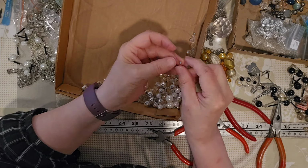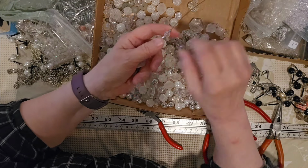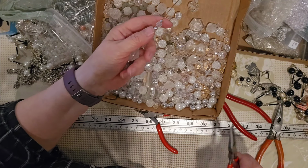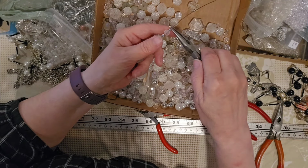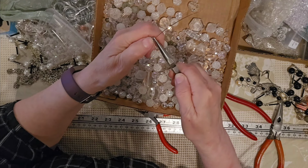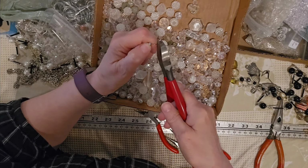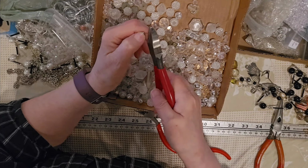And you can make them longer. You can certainly go the whole length of this wire if you wanted to. I do make them on occasion in these long lengths, but I find that these are much easier to manage and to keep straight when you're doing them. Otherwise, they tend to get more of a curve to it. So taking my pliers, I'm just going to bend it down. And then using the cutters, I'm going to cut it back to about 3/8 of an inch.